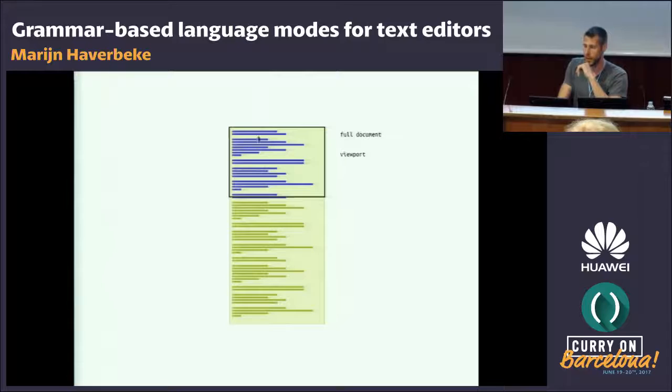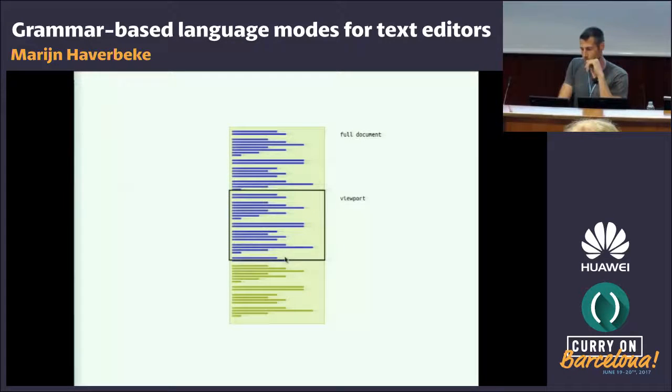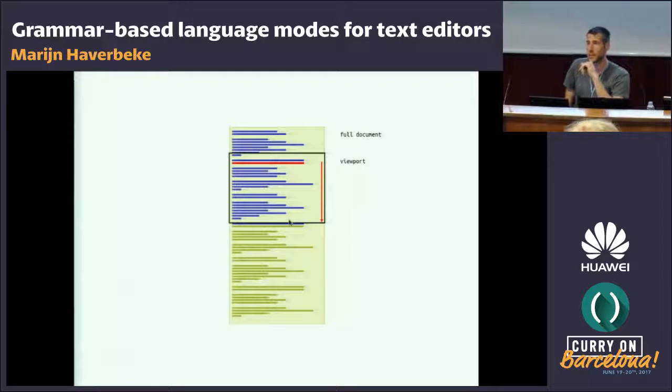Screen full, and then as you scroll down you can slowly continue highlighting. This is all still relatively incremental. You don't have to do a lot of work in one shot, and when the user makes a change, say the red line changes, you throw away all the information below that change and take the nearest state above that change and continue to the end of the viewport from there.